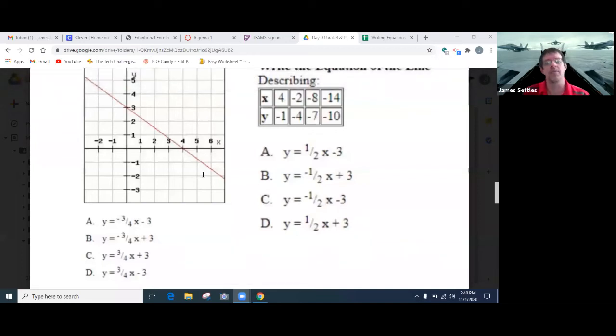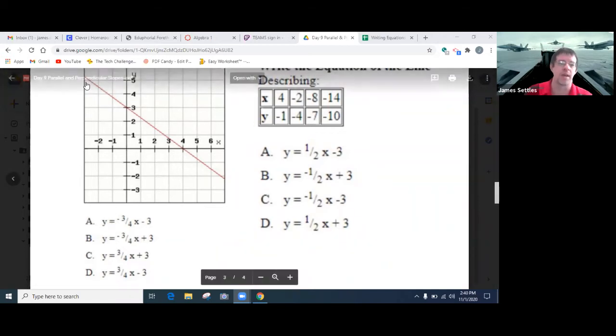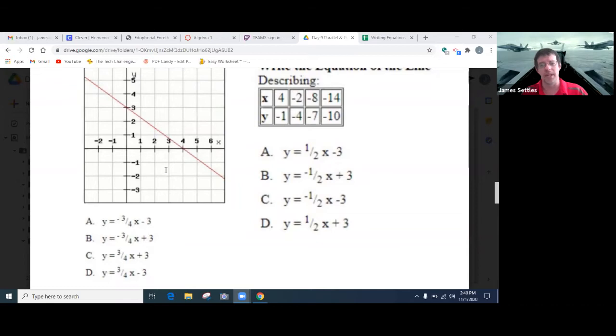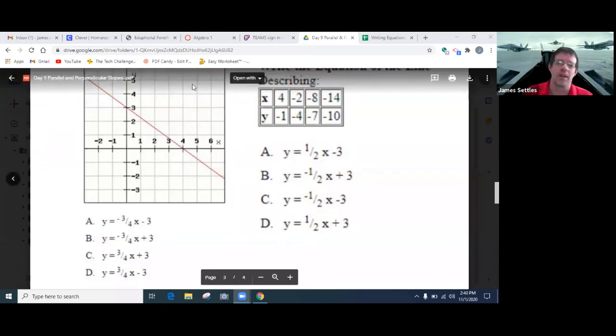Desmos in this case. However, before we do that, we want to eliminate some stuff if we can. Now, if you can't eliminate anything, you just start typing each of these in until you find the one that matches this picture, okay? If you can eliminate some stuff, it makes your life so much easier. So one of the first things that I always like to eliminate is, I tell kids, anytime you're looking at a graph, the one thing I do expect, which to me is easy, is you to be able to tell me if this is a positive or a negative slope. If you don't know, then you always draw a skateboarder at the left and tell me, is he skateboarding downhill or uphill?